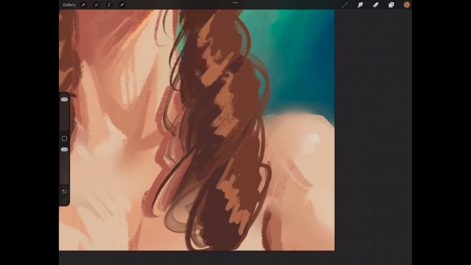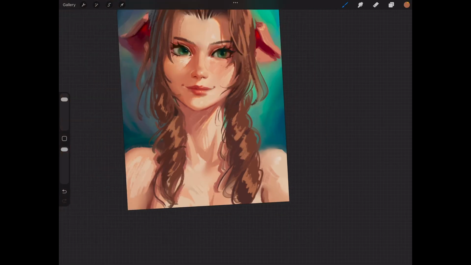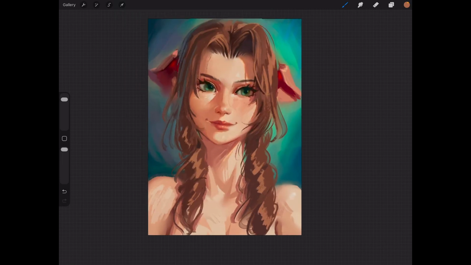Okay, that's better. I am already having something that looks very close to what was laid on the final overpaint. So the lesson here is that you should focus on silhouette, on shapes.